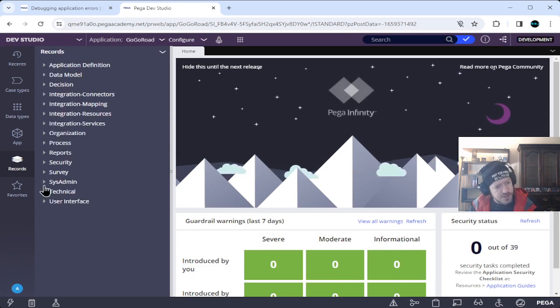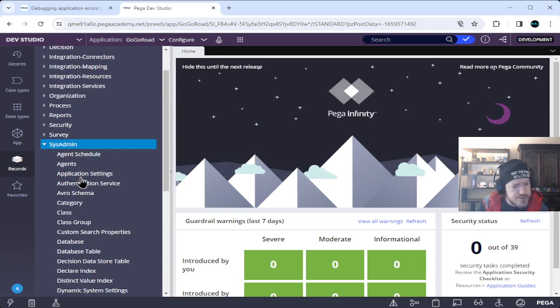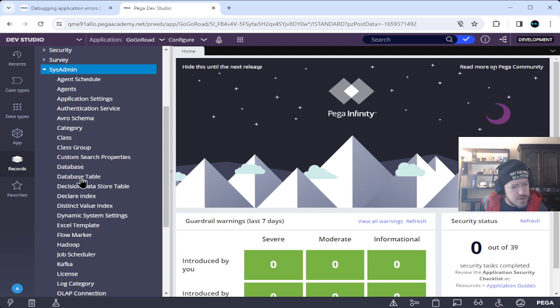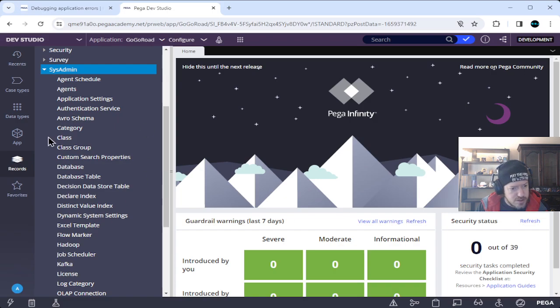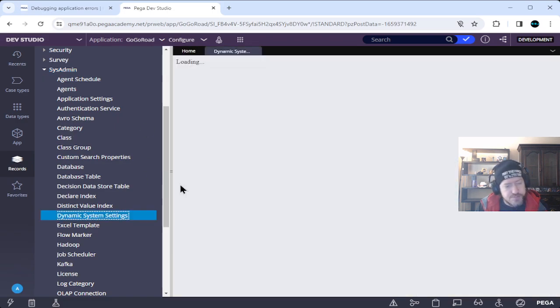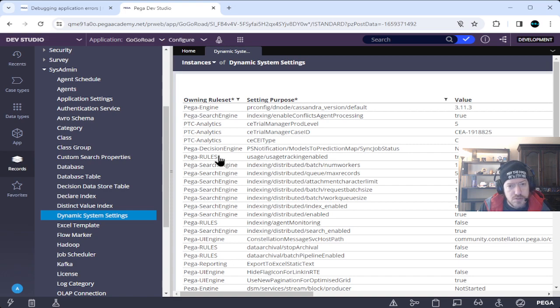We got the Sysadmin, and what was the other one that we needed? Dynamic System Settings. There we go. Click the entry with the settings purpose labeled tracer error to edit these dynamic system settings. Okay.